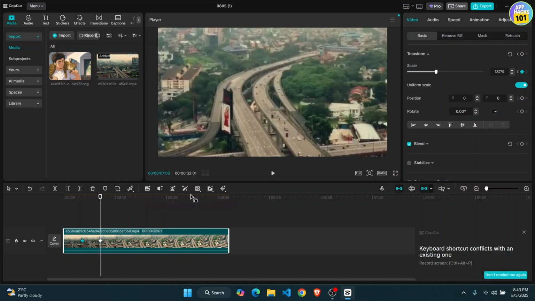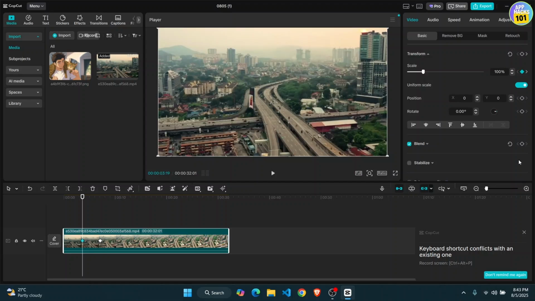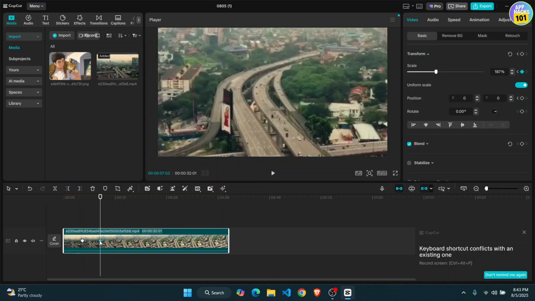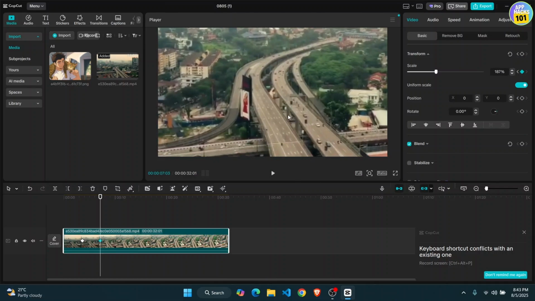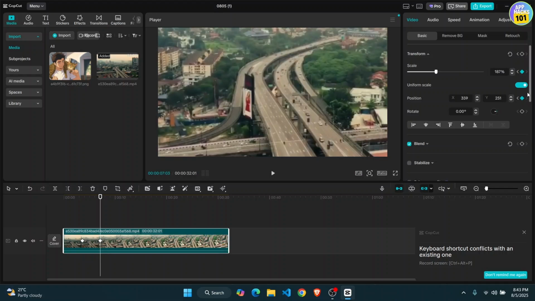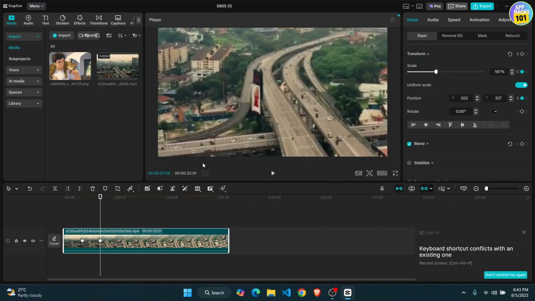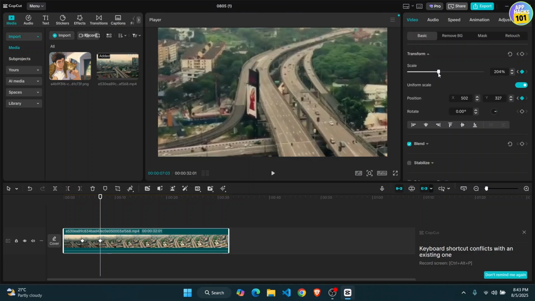What you can also do is simply go back here on this keyframe, add a positional keyframe as well. And then from there, you can go back to this keyframe and you can move the position around here. It's going to automatically add another keyframe for the position as well. So let's just do this and zoom in a bit more.